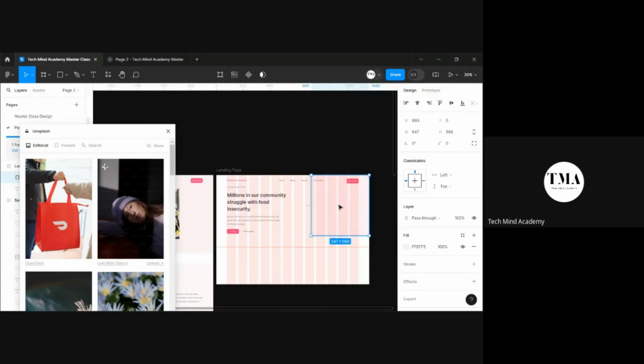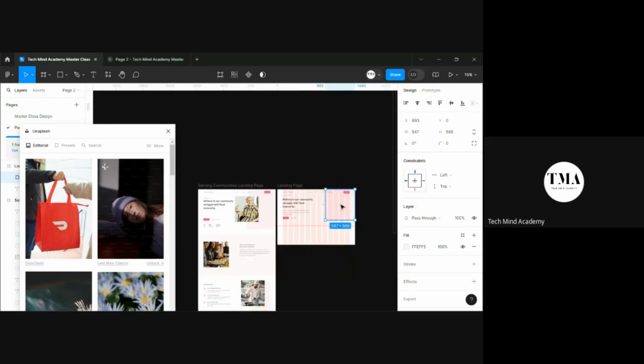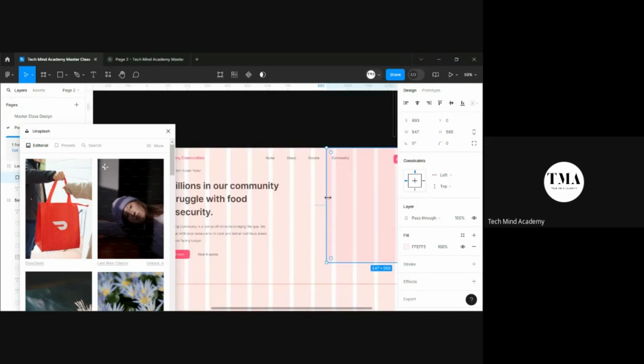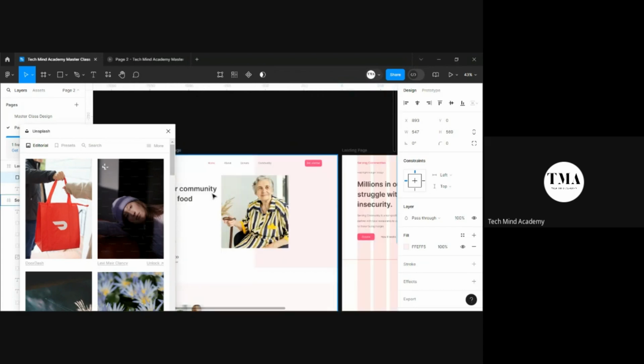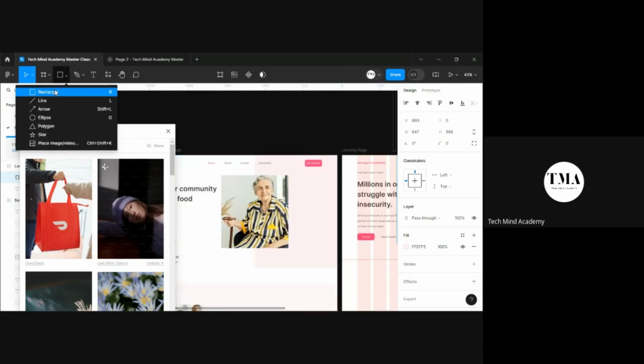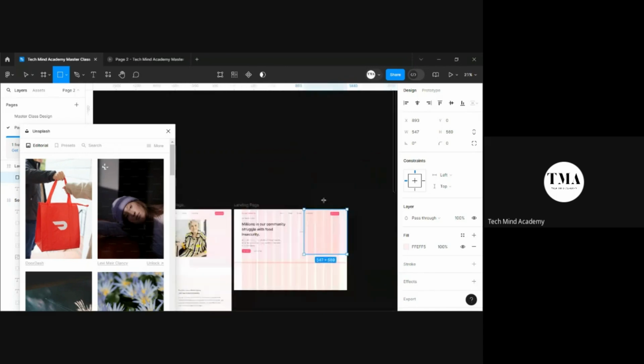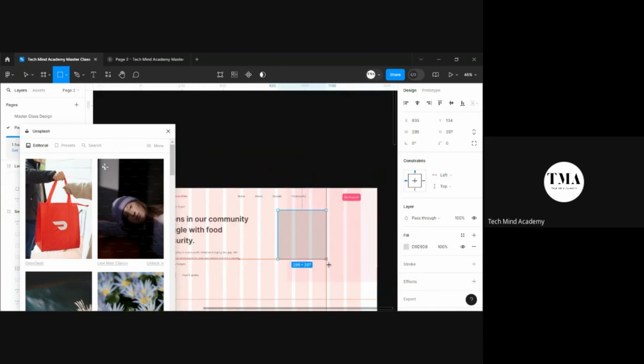Now click on the box where your image is going to be. Sorry, no, we didn't even draw the box. Next, you're going to draw this box. You can see there's a box here. Before we go on there, we're going to draw this box for our image. So we click on rectangle. We're going to draw the box somewhere from here to about here. I think maybe something like this.